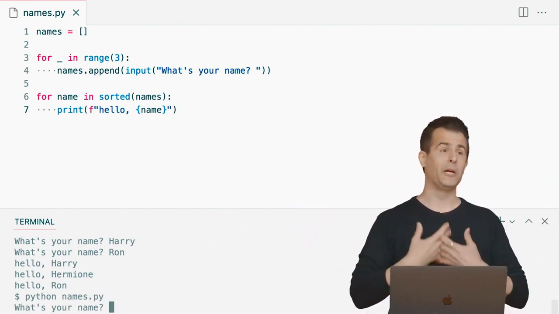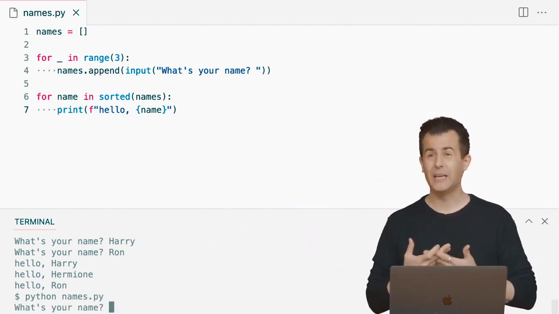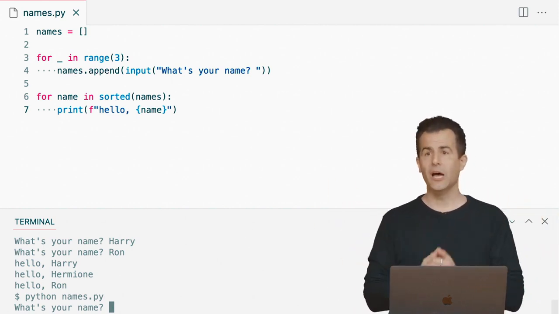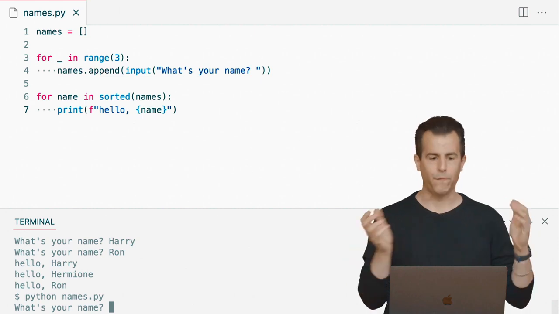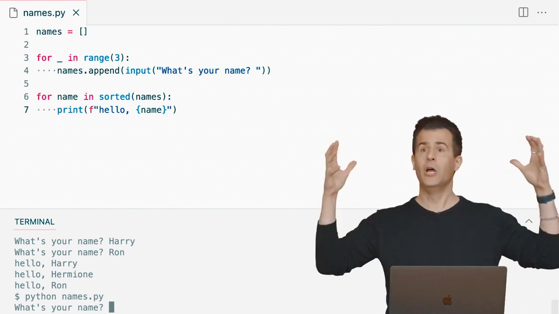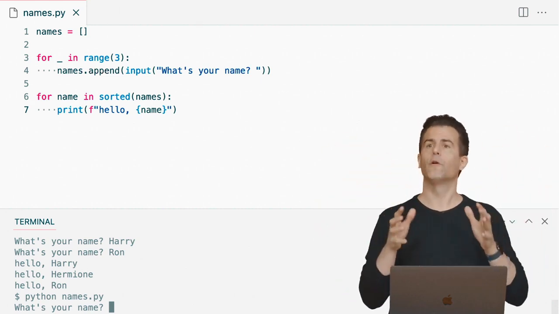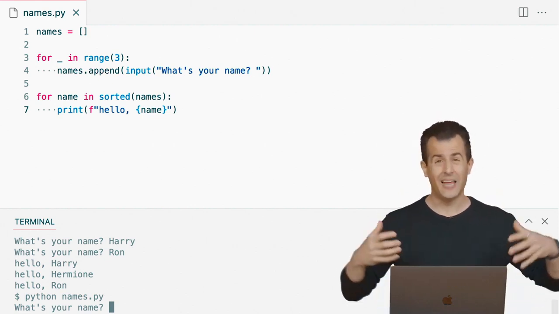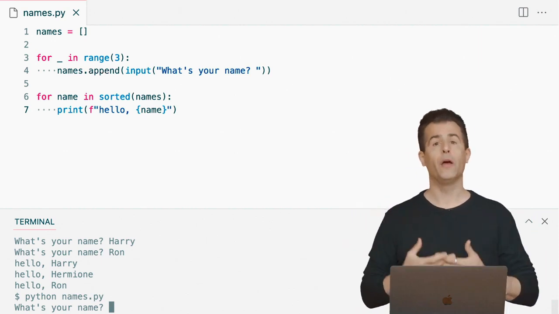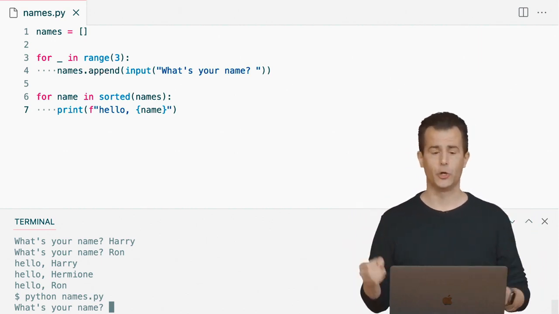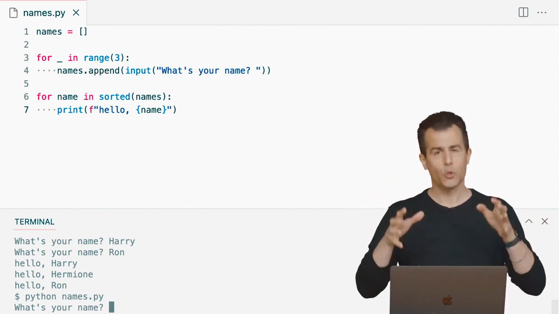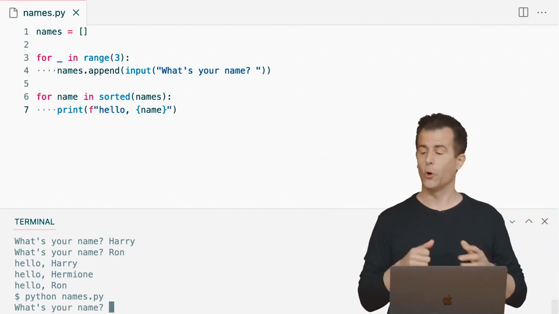And if this is a bigger program than this, that might actually be pretty painful to have to re-input the same information again and again and again. Wouldn't it be nice, like most any program today on a phone or a laptop or desktop or cloud, to be able to save this information somehow instead? And that's where file I/O comes in, and that's where files come in. They are a way of storing information persistently on your own phone or Mac or PC or some cloud server's disk so that they're there when you come back and run the program again.